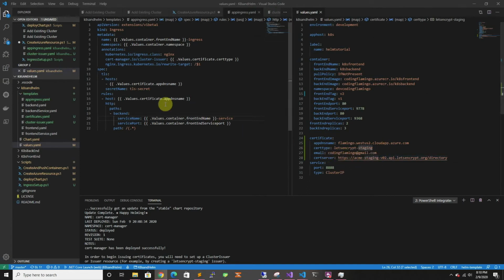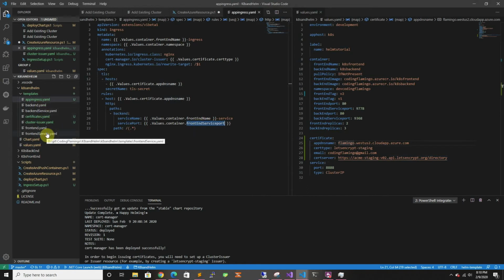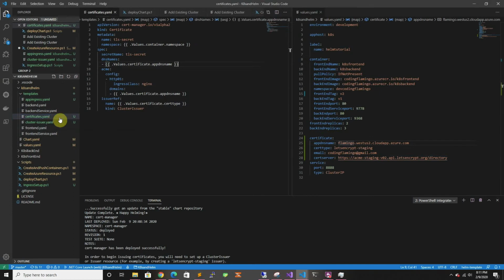Then your email, that's going to be used in the certificate part. So let's just keep going. Then the app DNS, that's the one that we created. And again, the host, and it's going to be pointing to the front end service and the front end service port. So that's the front end service that we have created before. Then let's go to the certificate issuer. Once again, same namespace, same DNS, and same cert type, which is staging.